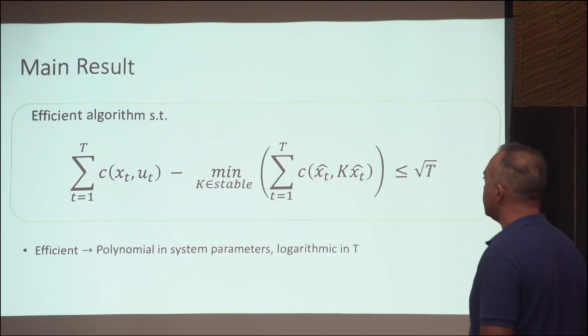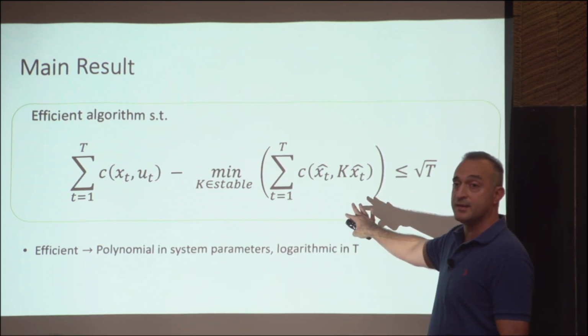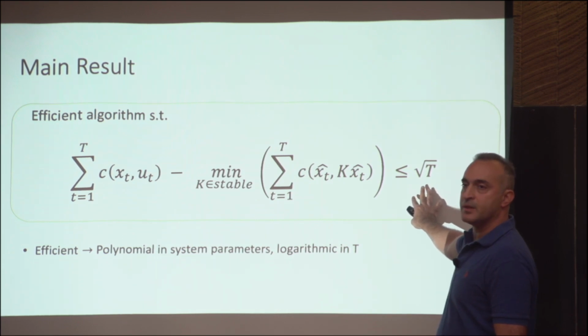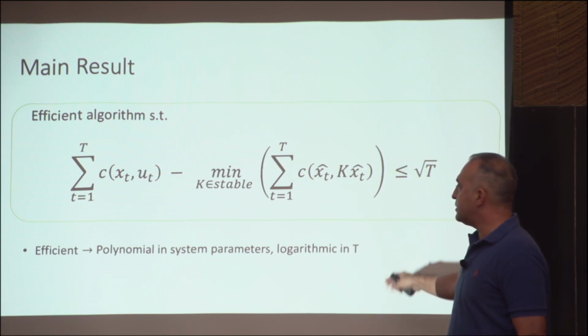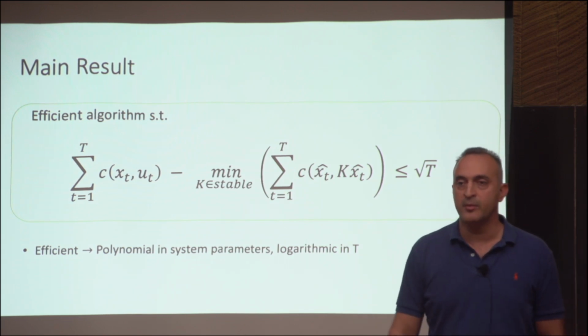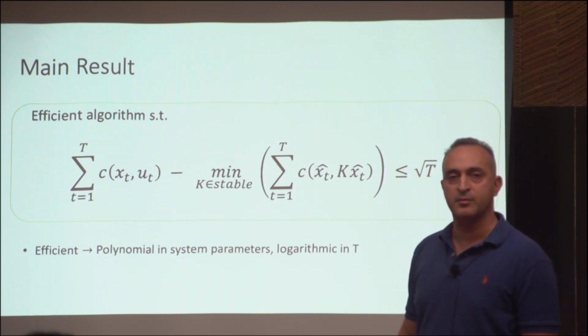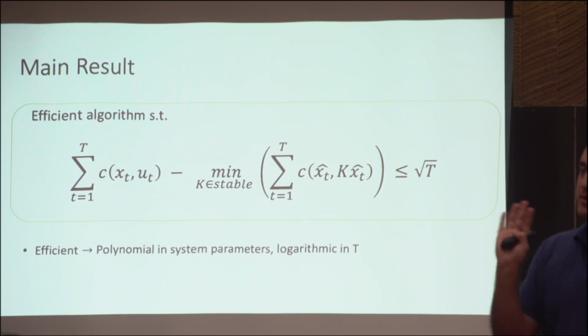So this is the main result 1. We can get a regret for this problem, in this exact setting I mentioned, which scales like square root of the number of iterations. Okay? And the algorithm is going to be efficient. I'm going to describe it. Polynomial in system parameters and polylog in time. Okay, so all of this is pretty efficient. It's implemented in this GitHub repository that I pointed to, by John Hallman and Paula and Alex, and you're welcome to play around with it.